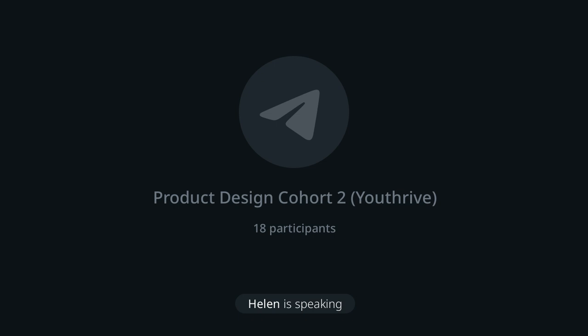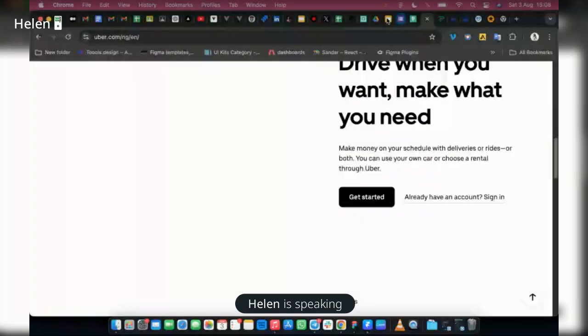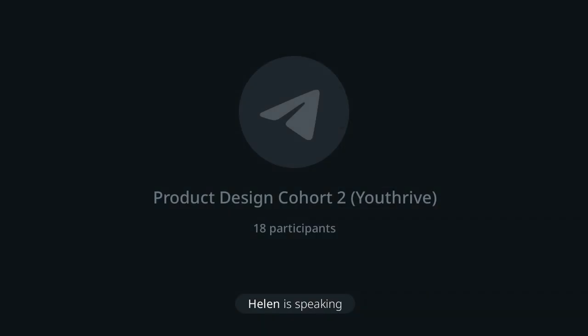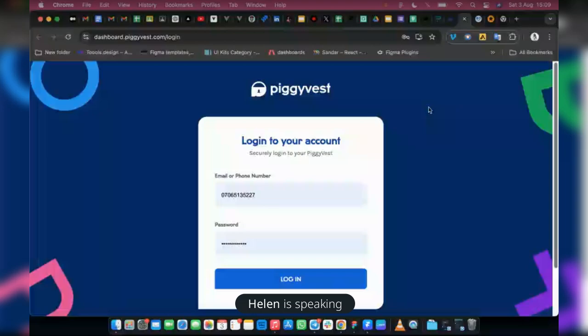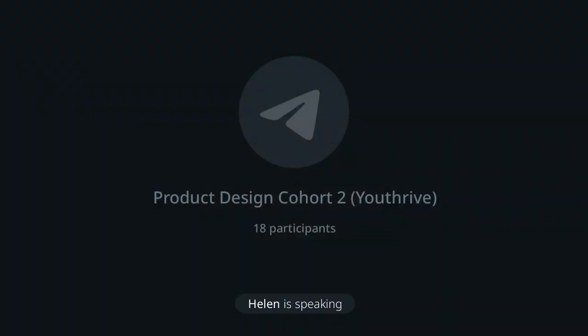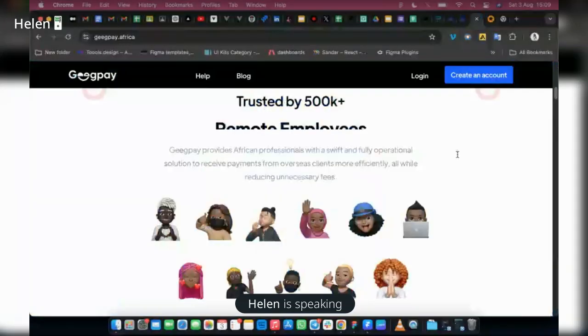The choice of color determines the product we're building. Like I said, for a food app, you want to do this shade of blue. This is blue and this is blue, but you can tell that they are different shades of blue. This blue is actually different from this blue. So this particular Piggyverse blue is different from GPay blue.